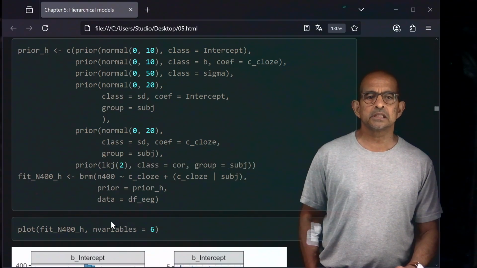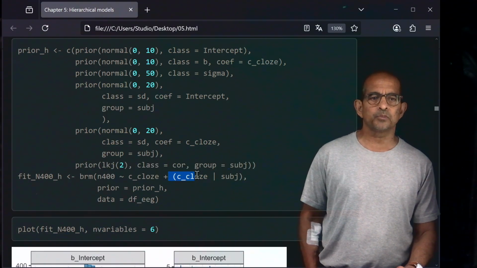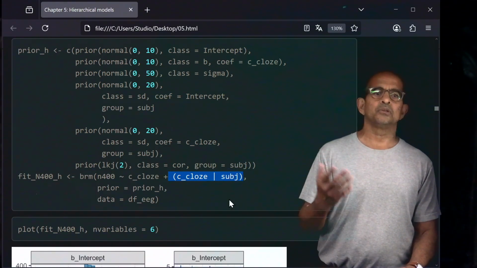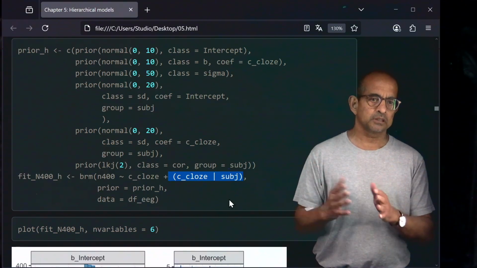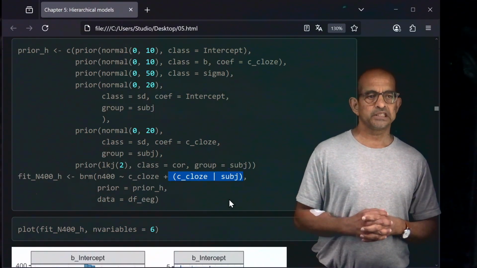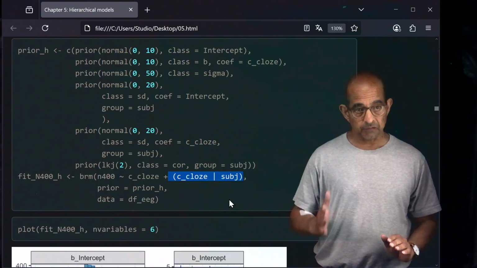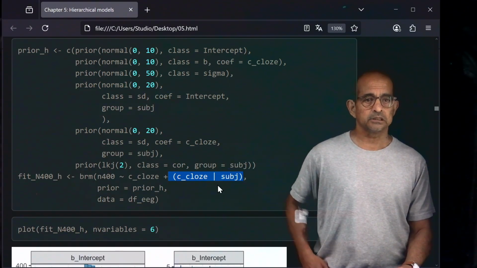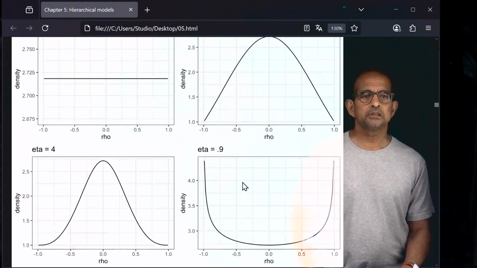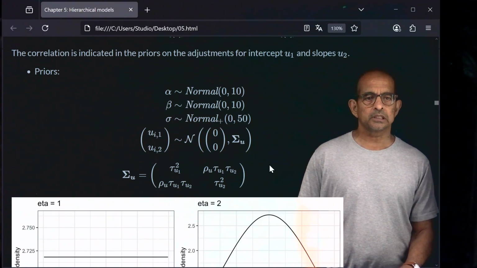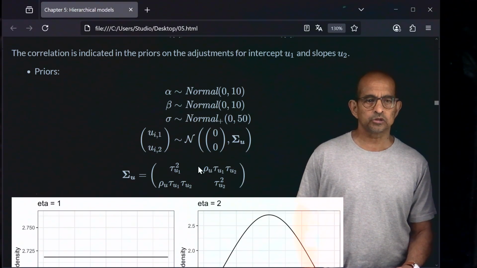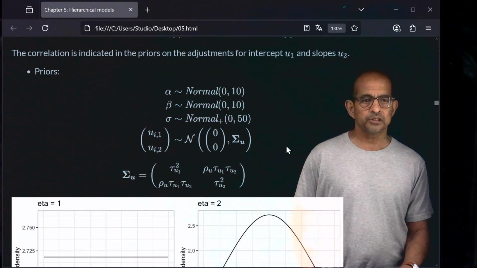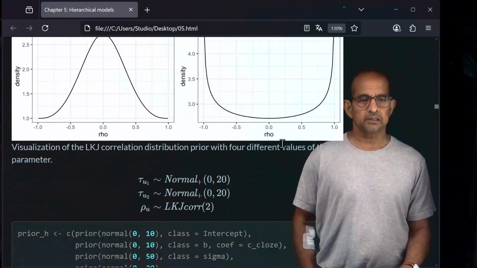So the model looks like this now. It's just the same as before, except there's one more change now, and the change is that instead of having those two vertical bars, which represent the assumption that there is no correlation between the varying intercepts and slopes, we have a single vertical bar. This is LME4 syntax. So now we are assuming a potential correlation. So the key difference between the no correlation model and the correlation model is that the no correlation model assumes zeros on the off diagonals, and the correlation model assumes that there could be a non-zero value in the off diagonals. That's the important difference.